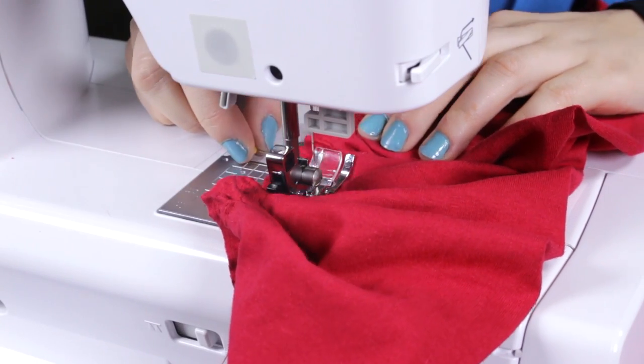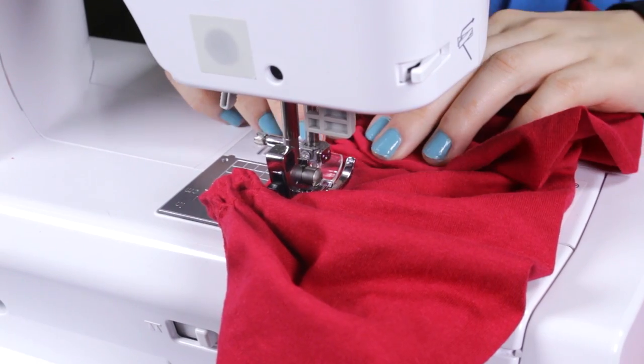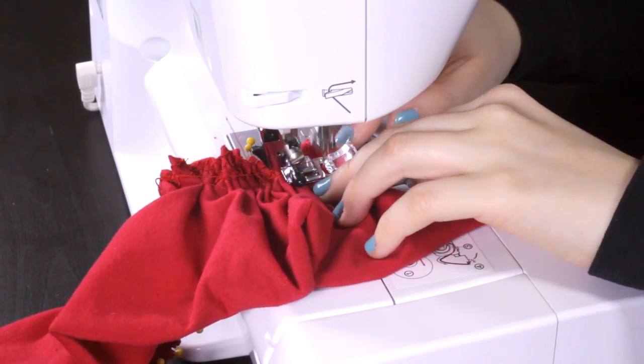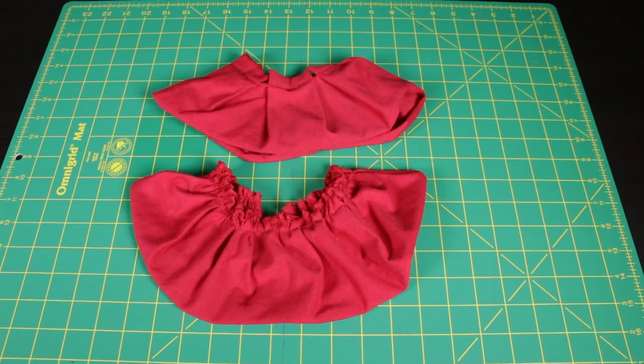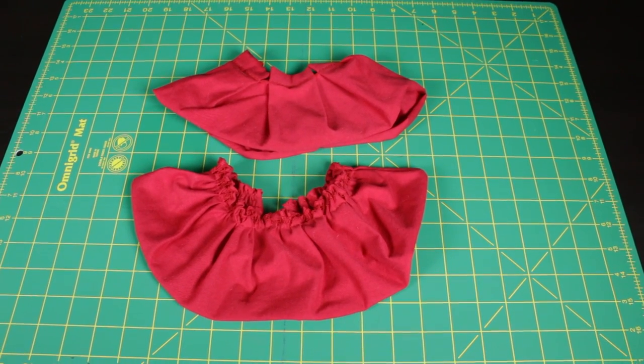Fullness of the ruffle will also depend on the weight of the fabric you choose. A heavyweight fabric with more stiffness will create a full look. A fabric like jersey knit will fall flat and create a loose looking ruffle.